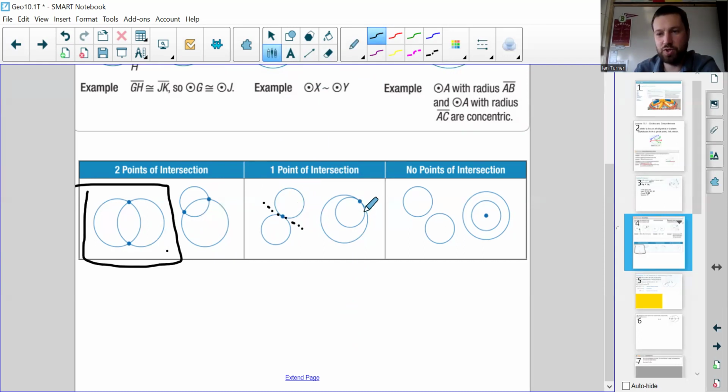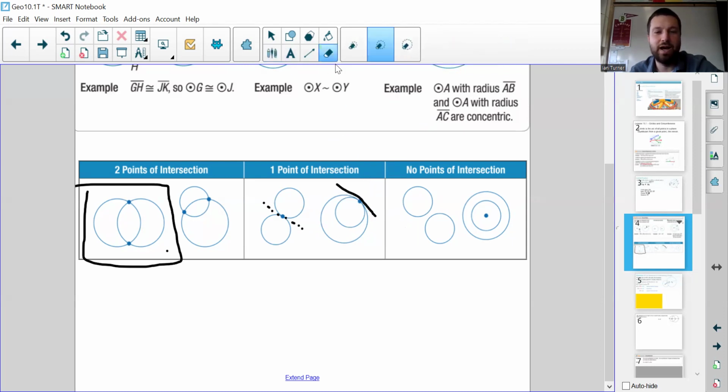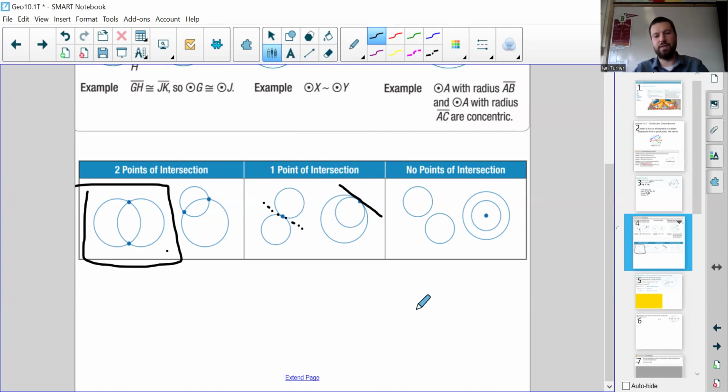Or you have a circle within a circle and they're touching. Well, these aren't concentric because they don't have the same center. We're going to see this come back up a lot, and you'll see it a lot more in math later. These are going to be called what lines? Tangent lines. Nicely done. It's a tangent line there. Super important in math. Tangent lines are like the bread and butter of calculus.